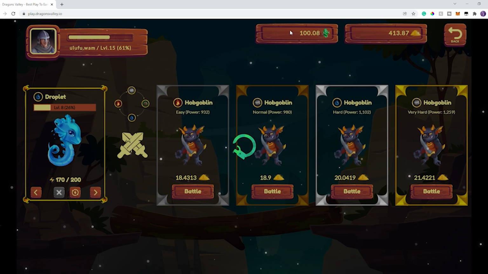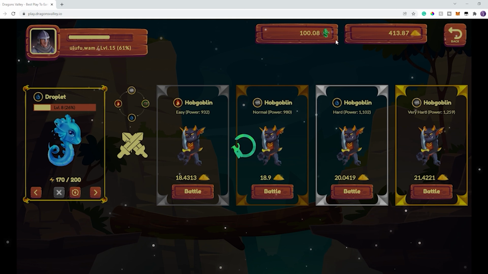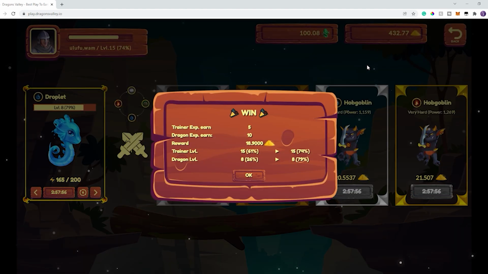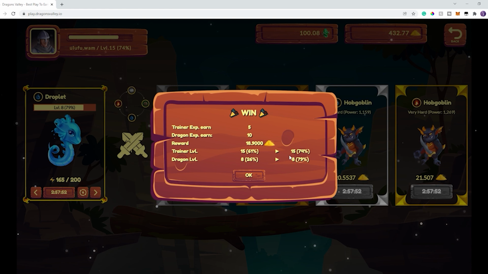As we're waiting for the battle to complete, you'll see up here I have the gems. Gems are earned through alchemy, and dust is earned through these battles. And there we go, got another win. Didn't level up anywhere, but as you see again, level 8, so I only got 10 dragon experience.